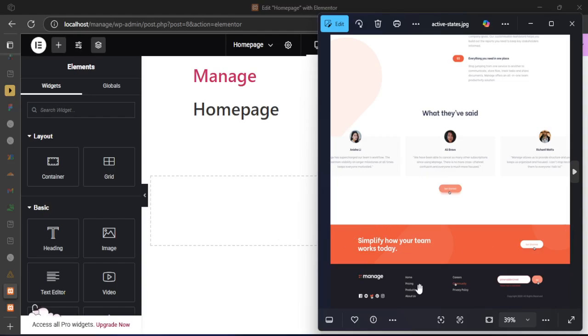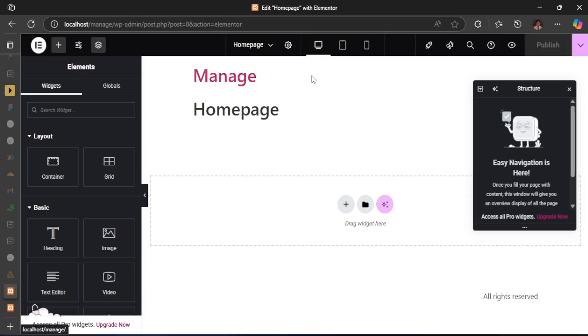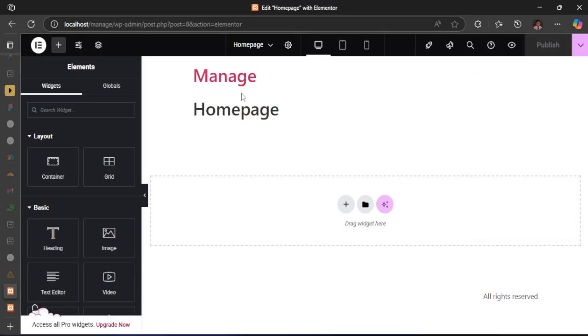And later on, we're going to add the header and footer, because header and footer are not that easy to customize there like that. So what we are going to start with is just these basic sections that we have on this page. So how do we remove anything that we don't need right now, like all this header and footer? We don't want to see it at all on those pages.